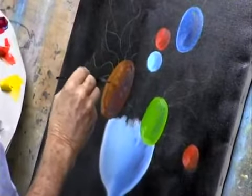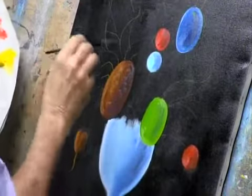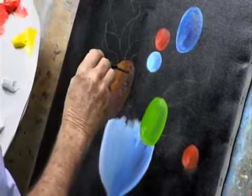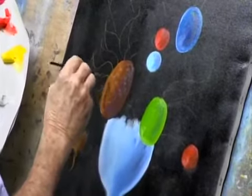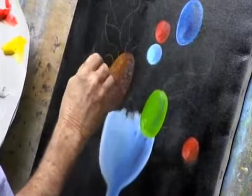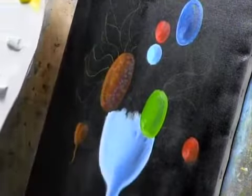Now I don't want these smooth, and I'll show you what we'll do in a few minutes. That'll give you an idea though. It's going to be a little, I guess you'd call them seeds. I don't know, but I think that's what it would be. But I'll just do a little bit on this one to show you. But we'll do a lot more in a few minutes.